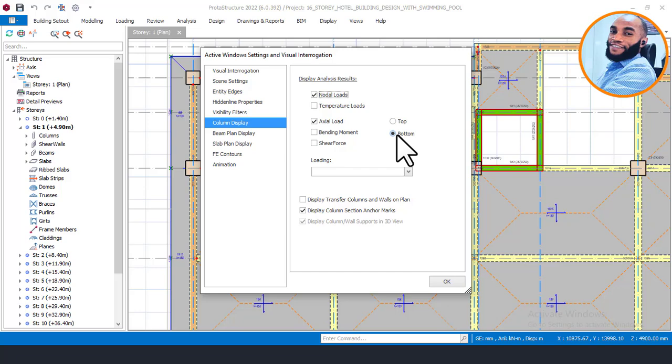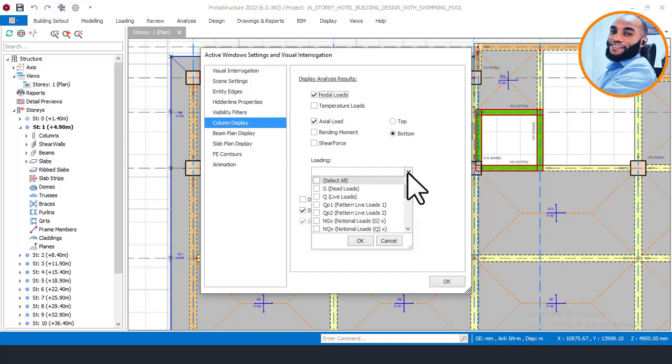Now once you've done that, the next thing you're going to do is to come here and then click on this. Now once you click on this, the next thing you do is to begin to select the load, okay? So just hold on for it to drop down. So as you can see right now, we have several load cases. We have the G load, which is minor. We also have the Q load, which is live load, which is minor. And then from this place, we begin to combine the Q plus P1, which is the pattern live load 1, and that.